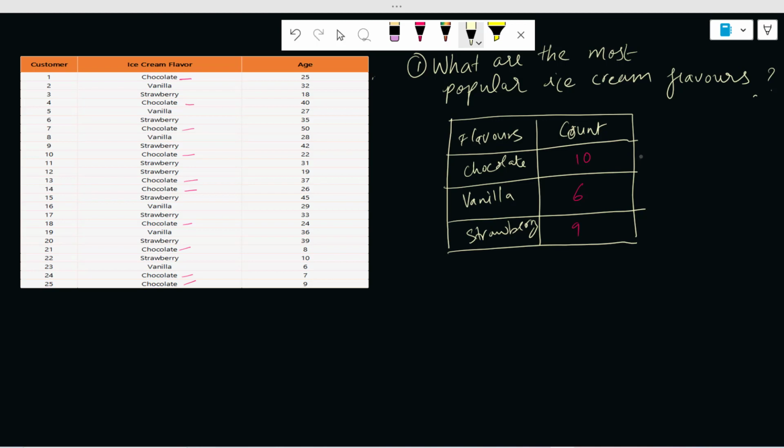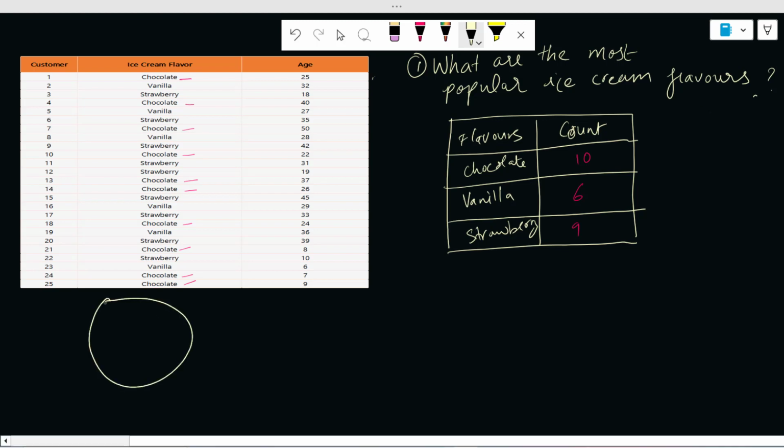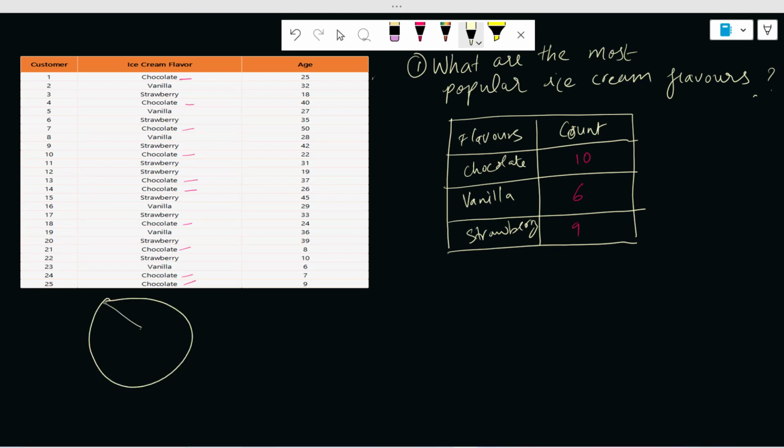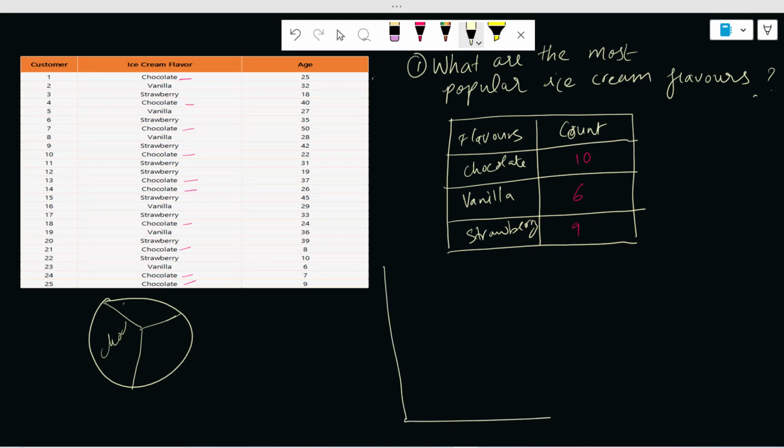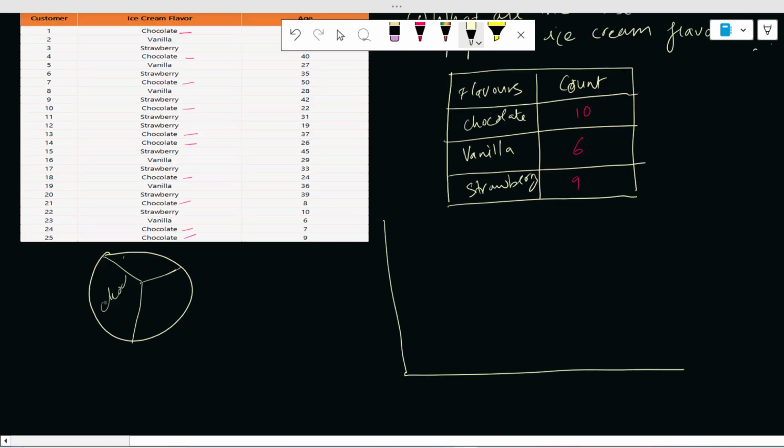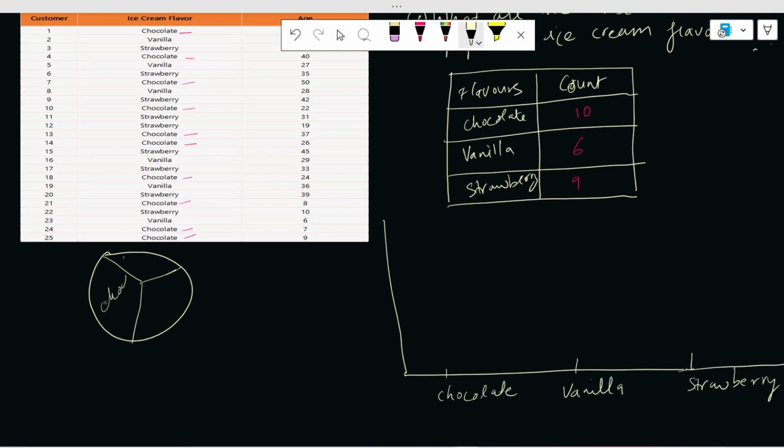Now we can see it in other ways too, with the help of graphical representation. There can be a pie chart where we write the percentage of each one's popularity, and with the area size one can make out which one is popular. The other, more popular way is a bar graph. Let's draw a bar graph. On the x-axis we will write flavors, and on the y-axis we will write the count. Let's say we start with 5, 6, 7, 8, 9, 10. Pardon the bad drawing. Okay, let's make a bar graph.